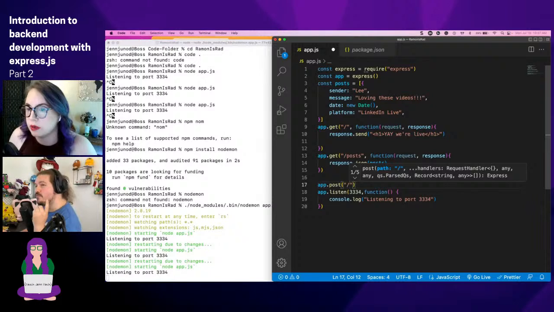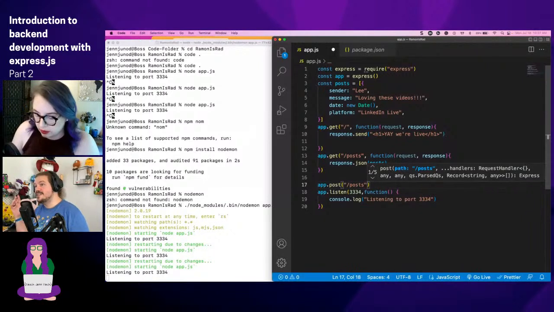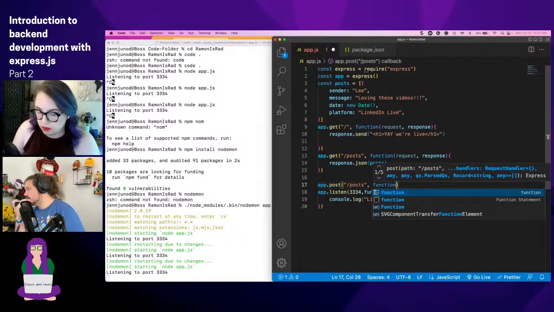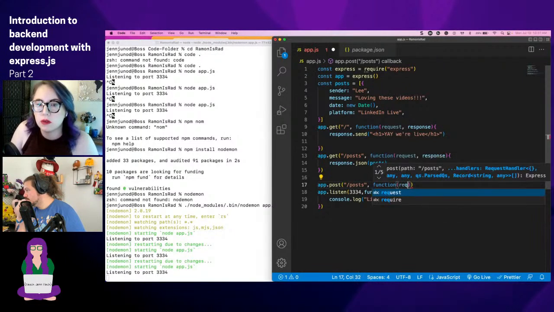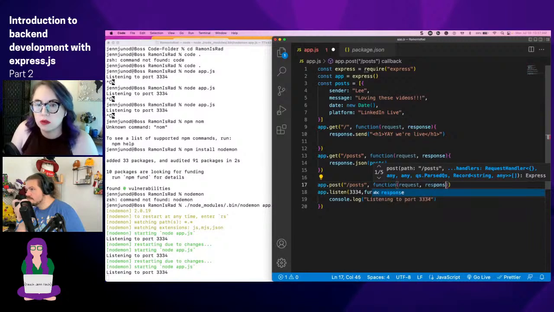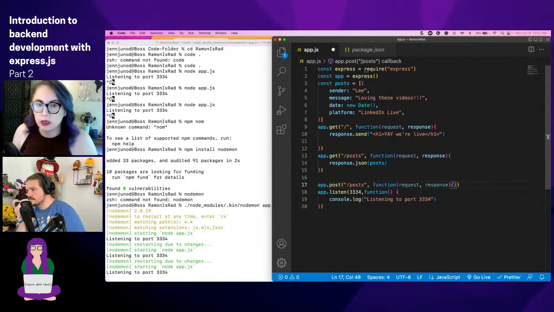Now this will be the same route, so it'll be posts. This is where things get a little weird, but we'll get there. Same function. Curly bracket. Enter.